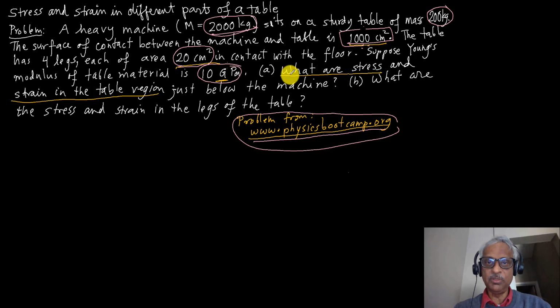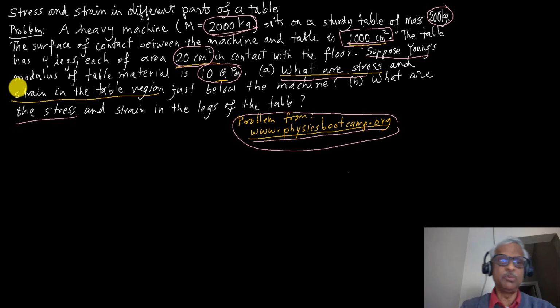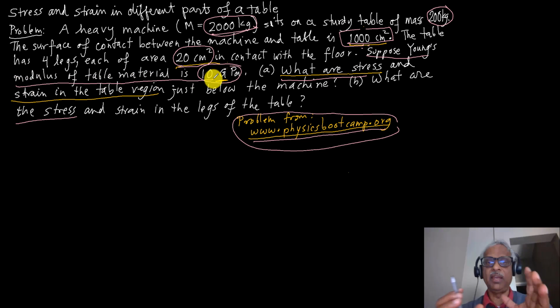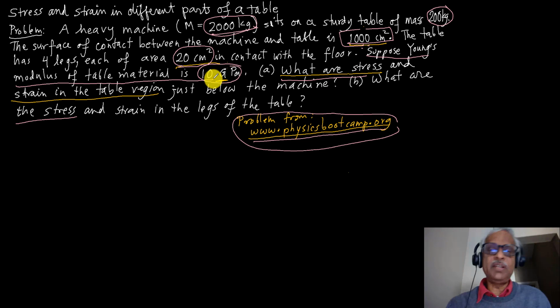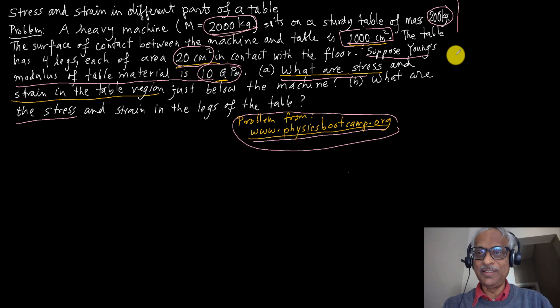In that chapter, this problem only does stress at this location, but I thought maybe I would do strain also. So I looked up Young's modulus of a pretty strong wood like walnut wood, and so we'll work it out. I don't know what the numbers will look like offhand, so let's start by drawing something to get your mind into the problem. It's always a good idea to draw it out.